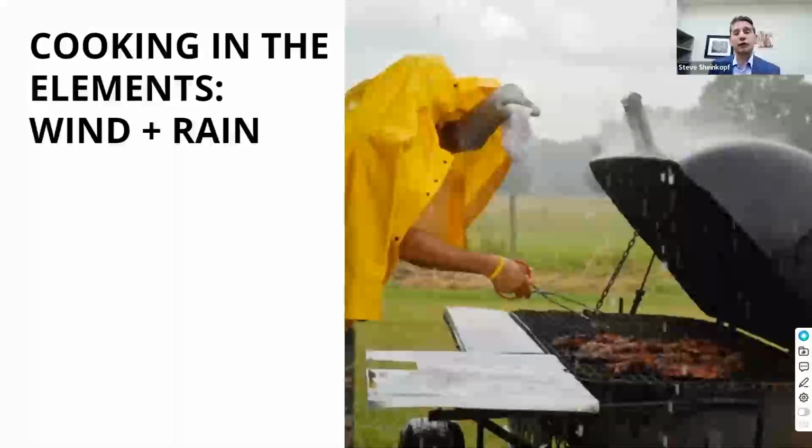So let's start, right? First framework is we want to be protected by the elements, certainly rain or snow here in the winter if you like to grill outside. But the other thing is we're going to get into venting a lot in this presentation, but you want to take an idea of what the prevailing winds are in this backyard, because what we don't want to do is take a huge grill, a Kamado or griddle or whatever have you, and channel that smoke into your house, right?